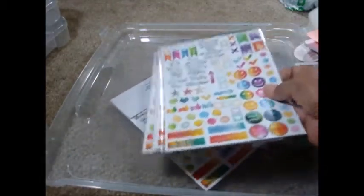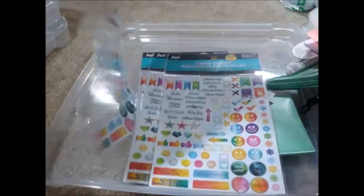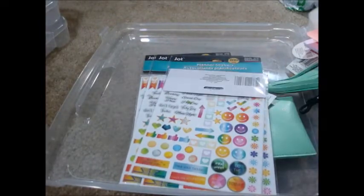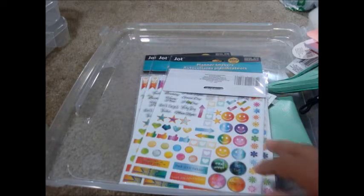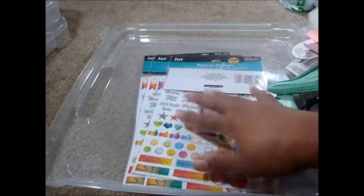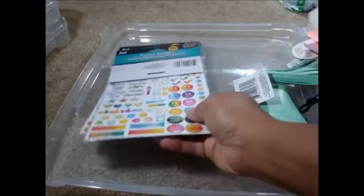I found these planner stickers at Dollar Tree. And my plan is to make some TNs for Mother's Day and hopefully sell them. And that's my air conditioning unit popping on. And I'm going to actually include an entire pack of these with them. So depending on how many I can create and how many of these I can find, that's what I'm going to do.